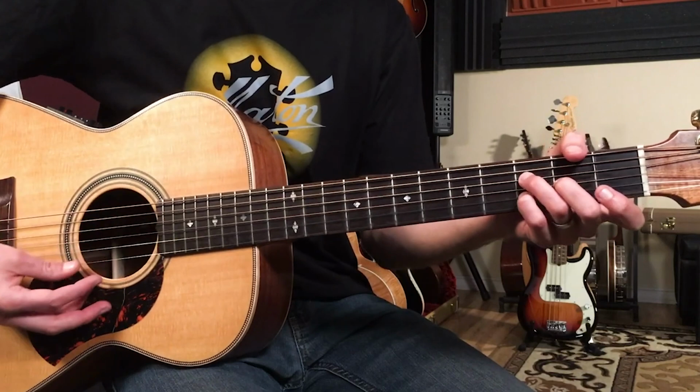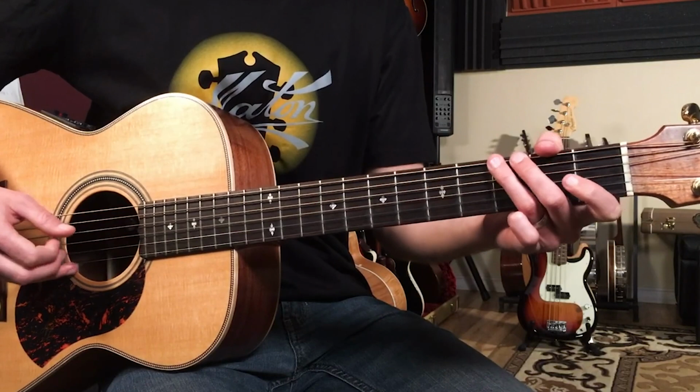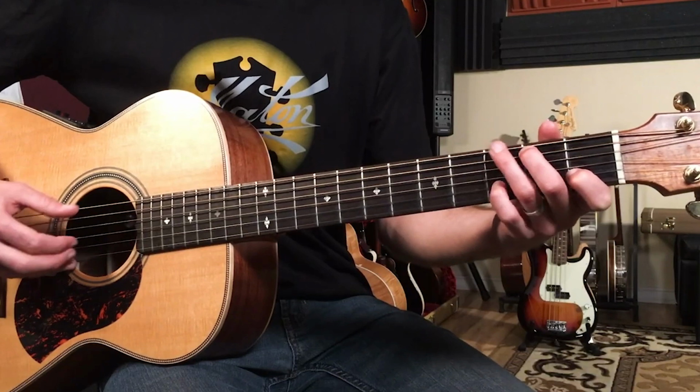And then we're going to do this little walk that reminds me of Blackbird, right? It's that same walk. So technically you could think of these chords as G, A minor 7, G over B, then back to G, then C. And those are all quarter notes. So it's like 1, 2, 3, 4, then C.